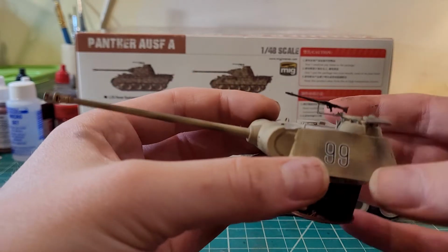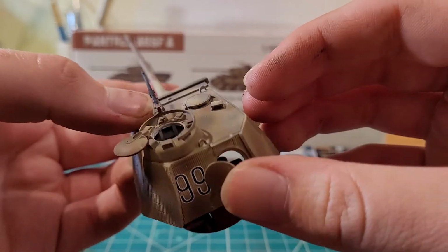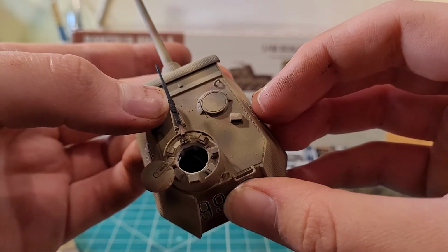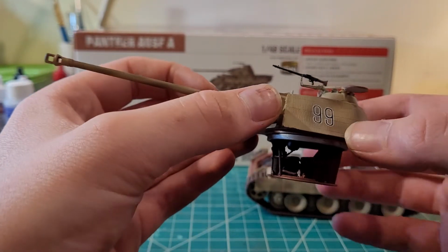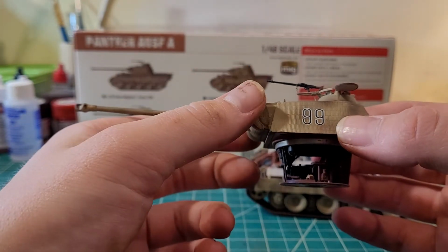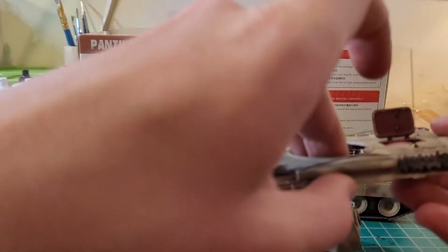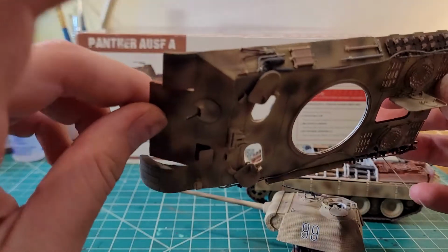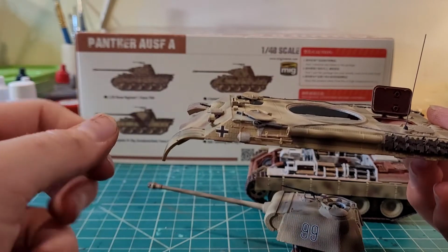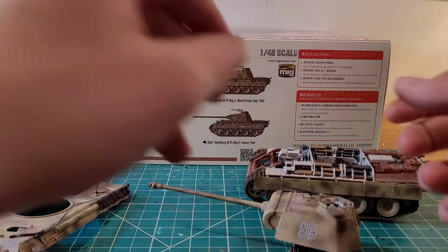This hatch is real nice. A special thing, this hatch here on the back is actually movable if you assemble it right. So you can close it and open it at your leisure. Okay, and for decals, these decals are pretty good if you're careful with them, that is. They're quite thin. So, for instance, with one of the Balkenkreuzes down here, I lost the other one because it disintegrated. It didn't disintegrate, it got folded over and there was no way to unfold it. But as you can see, they take quite well to the Zimmerit with a little bit of Microset and Microsol.